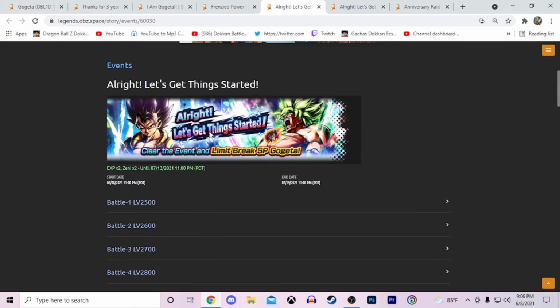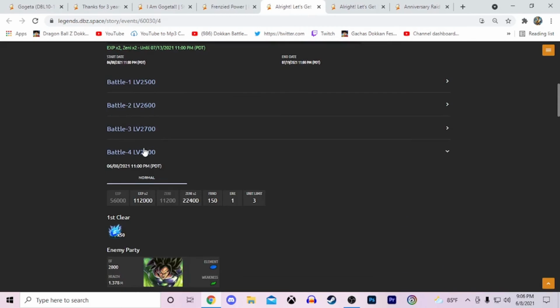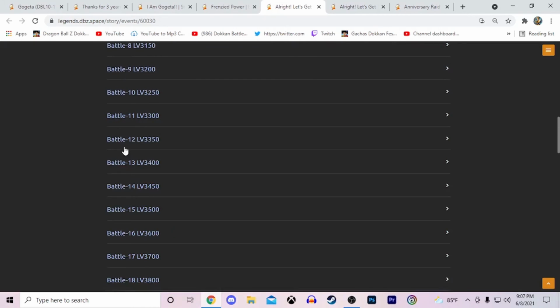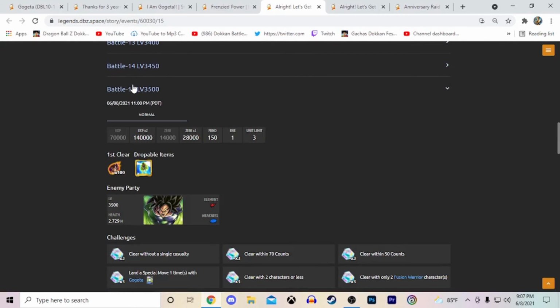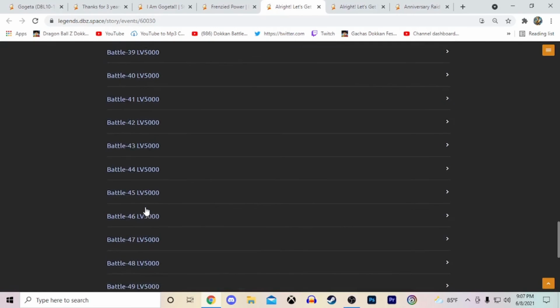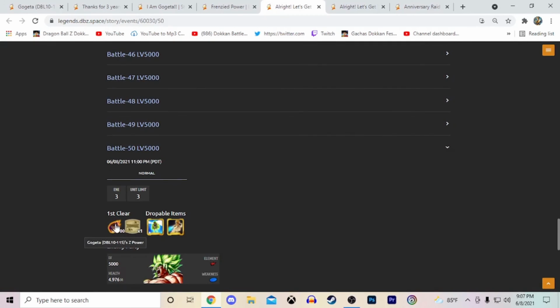But yeah, there's also this other 50 stage event that I was looking at earlier. I never scrolled up. You can again get this Sparking Gogeta. I believe you get him every 10 battles or so. You get 100 Z power right here. I don't believe you get anything in between. No, so it's every 5 battles you get 100 of his Z power, which is pretty solid. If you go all the way to the end right here, again, it's still the same 100 Z power. You can get these equipments.